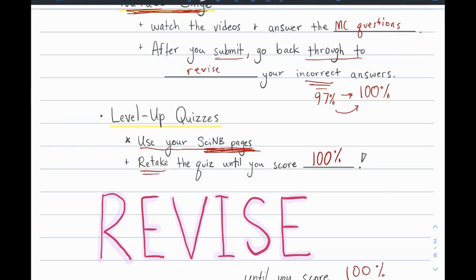So when you turn something in, your teacher might give it back to you and return it with a score of 2 out of 4, meaning it's not 100% yet. Go into that assignment, read your teacher's comments that they left on your assignment, try again, change your answers until you get a 4 out of 4 or until you get 100% on that assignment.